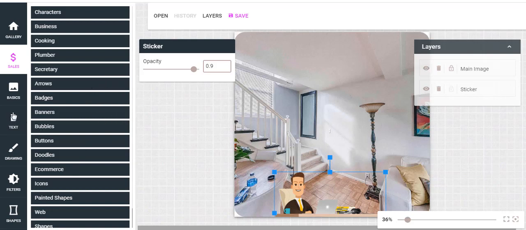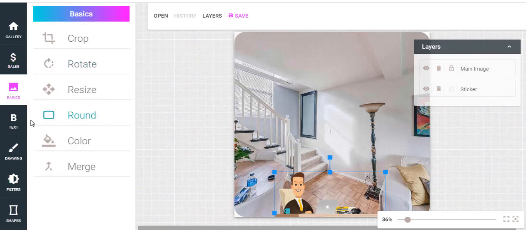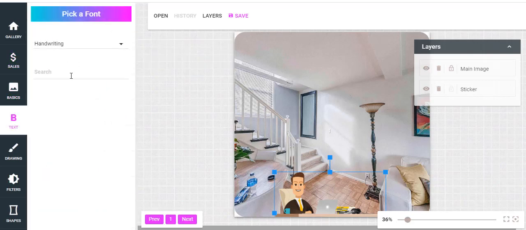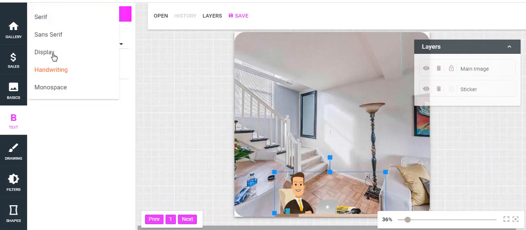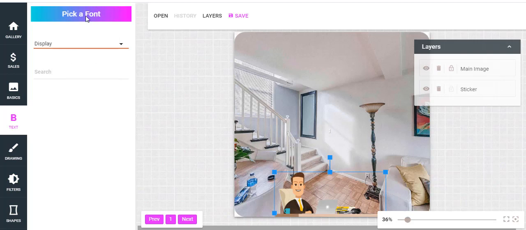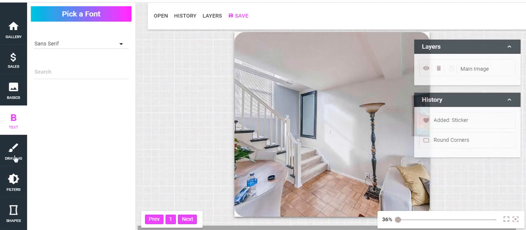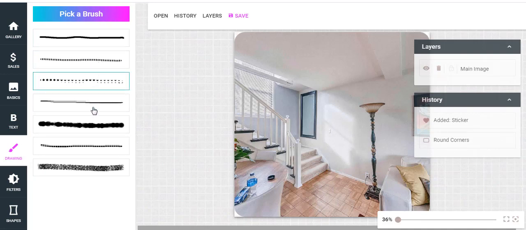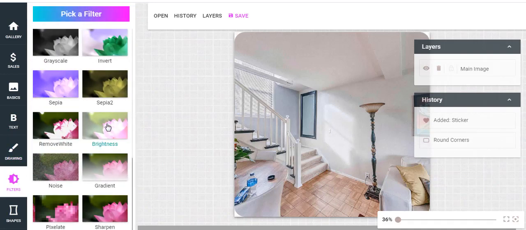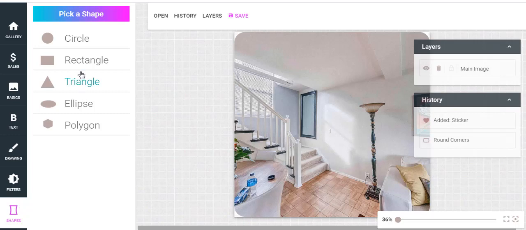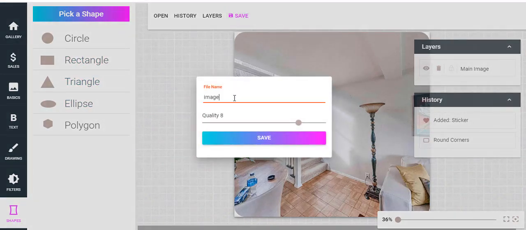And of course, you can see the basic option tools you have, and you can also have the option of picking a text tool you want to display, and you pick a font. Once you pick the font you want, you can then come at the text tool and start writing. Once you're done doing all of that, you can of course add some drawing, add some stroke brushes. You can add some filters to your image. You could also add some shapes to your designs, and once you're done, all you need to do is save it, and you give it a name.